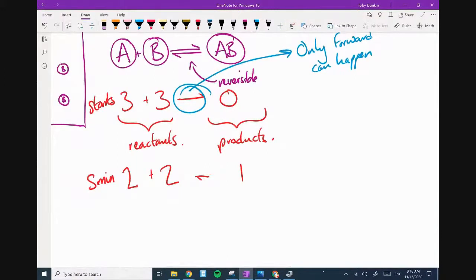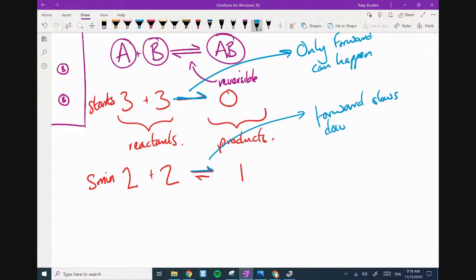Now, in order to try and keep this to scale, the top reaction is going to slow down. So if we make this one here nice and large, this one is now smaller. If I color code this, the forward reaction was blue. The forward reaction slows down. This is, of course, not to do with equilibrium, but down to kinetics. The concentration of reactants A and B decreases.